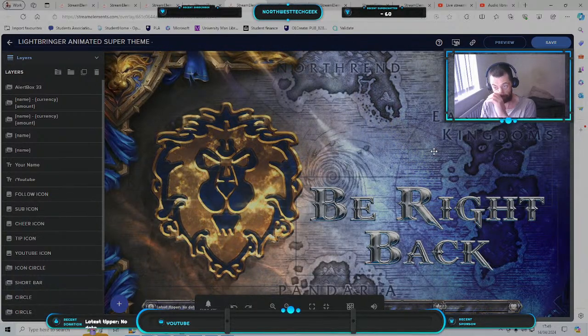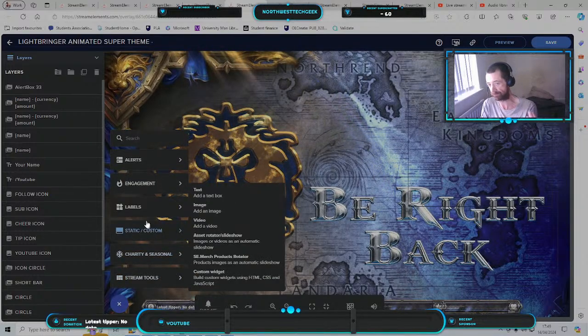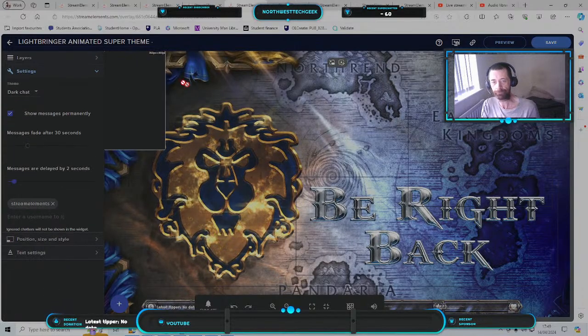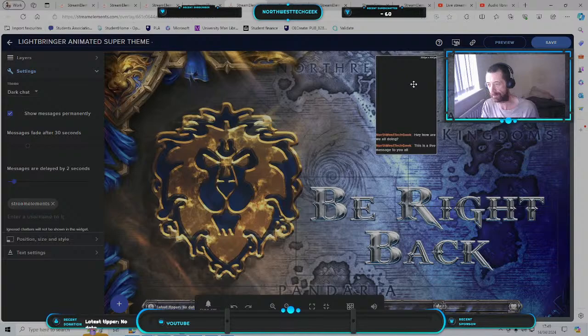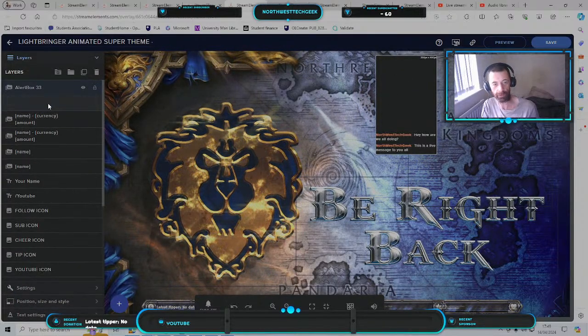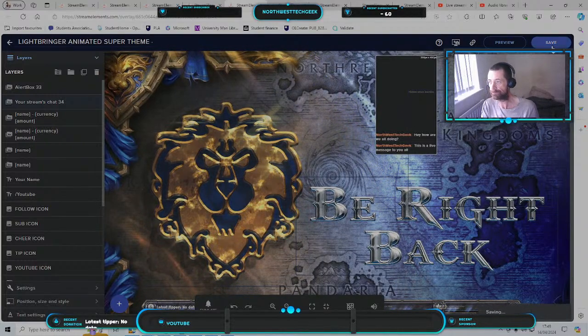But what I'm going to do is add a chat box to my Be Right Back, because people can still chat then, can't they? So your stream's chat. In fact, I'm going to leave it at that size as well. So leave it just around there. Layers. Let's make sure that the stream chat is below the alert box. Brilliant. Cool. Save.